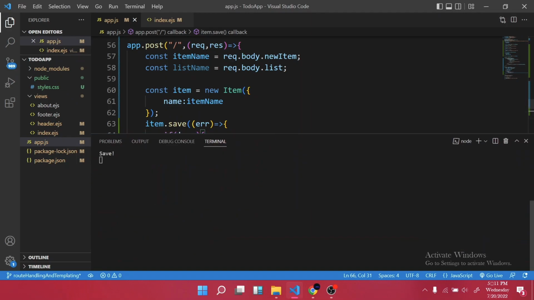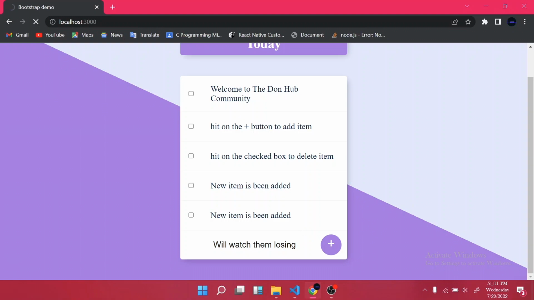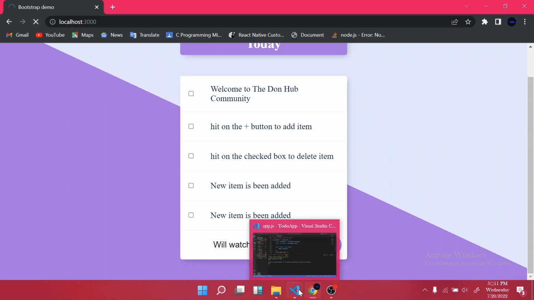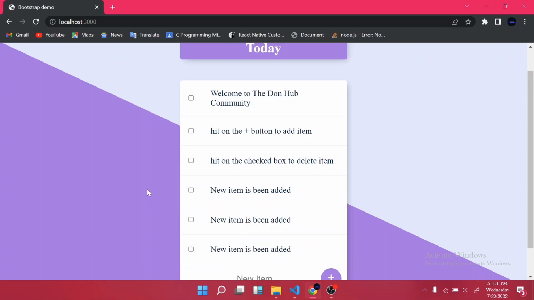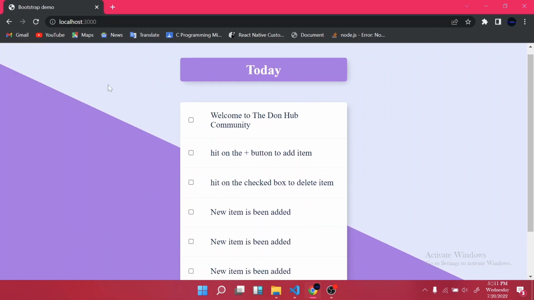So after it's been saved, it's supposed to be able to redirect. Okay, let's hard refresh it.